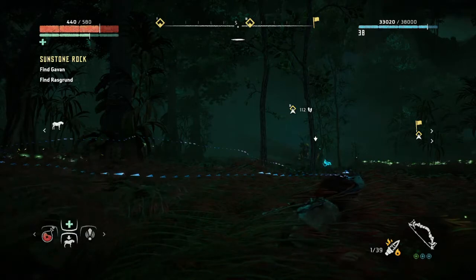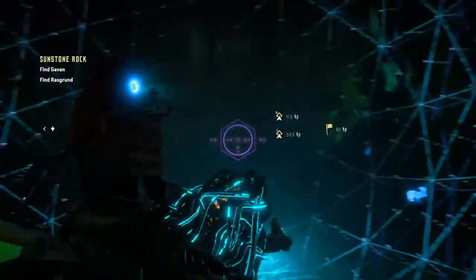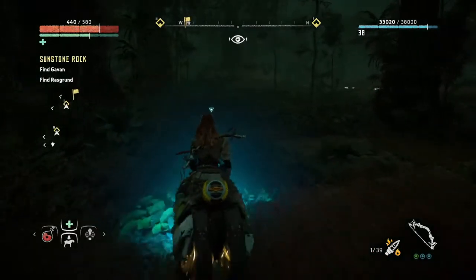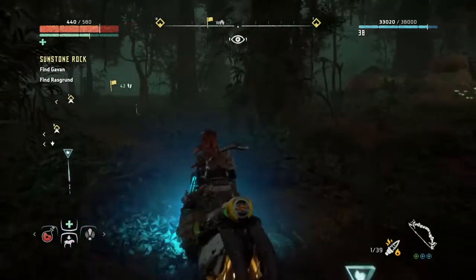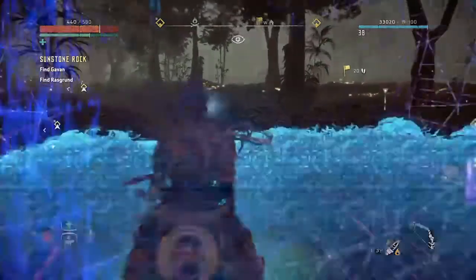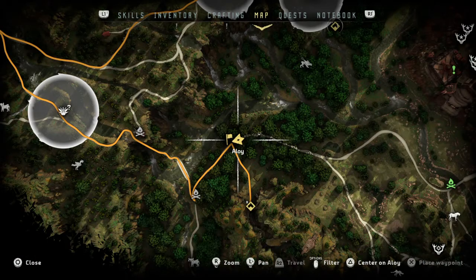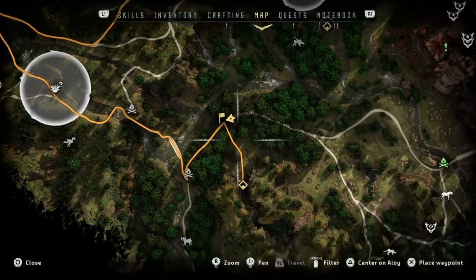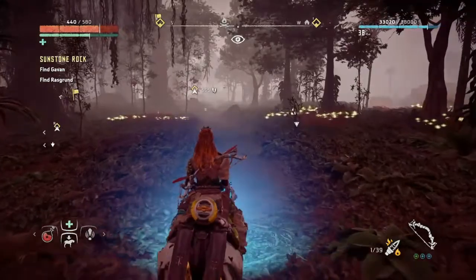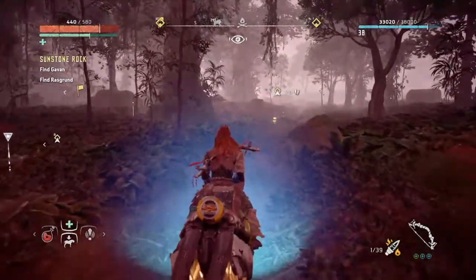Let's call my mount over. Friendly sawtooth. One of the benefits of hitting up those cauldrons is you get to learn how to override more robots. Alright, so we're at the point where we got to turn south. Move my marker down here. Maybe if I'm lucky, that overridden sawtooth will kill something.